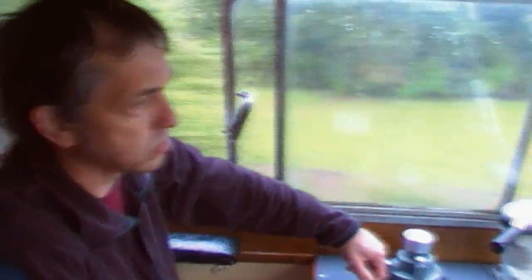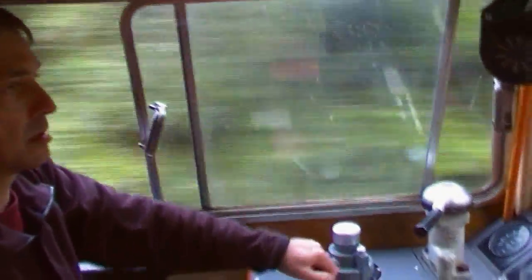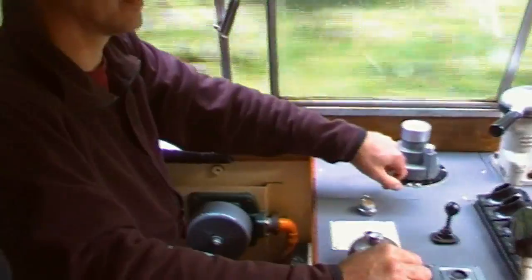We go back to notch one again. We're starting to go downhill again round here. The engine all drops down and off with that. We've got a 15 limit just coming around the corner a little bit, so we'll be ready for the brake. Yeah, the first application. Yeah. Off with the brake. Back on to first application again. We're not far off the 15 there. And off with the brake. There you are, you've got 15 now, haven't you? Yeah, just the brake. Thank you.